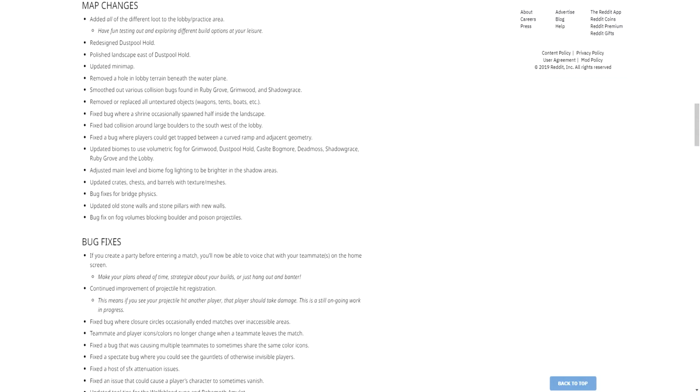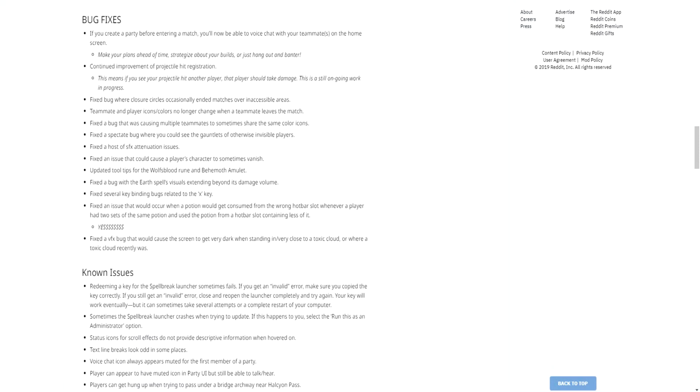So yeah, it's good. Then we got some bug fixes, some little smaller ones and a couple bigger ones. I'm gonna go through the big ones only. So the biggest thing here, I think, is continued improvement of projectile hit registration. This means if you see your projectile hit another player, that player should take damage. This is still an ongoing work in progress.